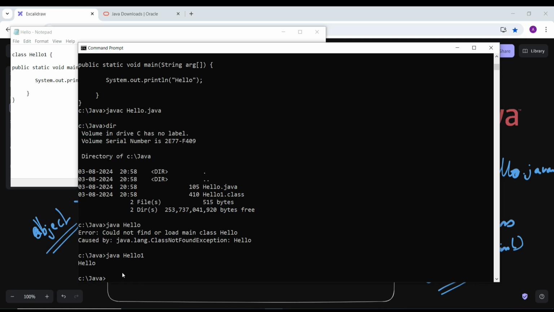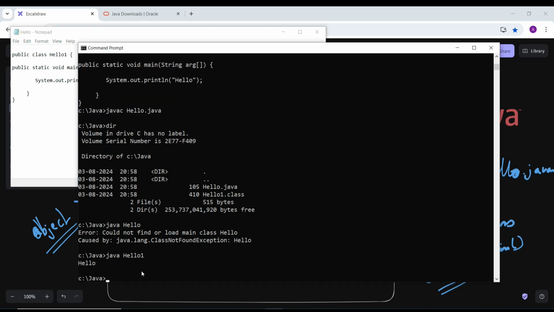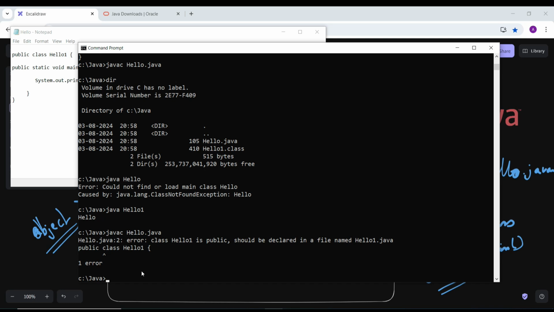The problem here is that when you make the class public, let me write it down, public, and then compile it again, javac hello.java. In that case it will create a problem, because it says that your file name is hello and you are making a class public whose name is hello1, so it's not possible.